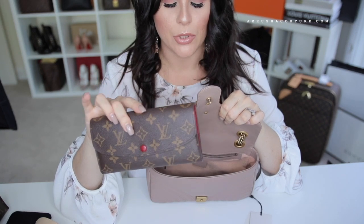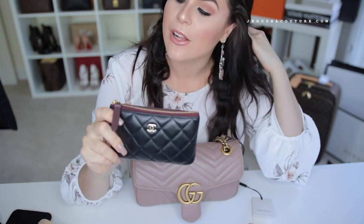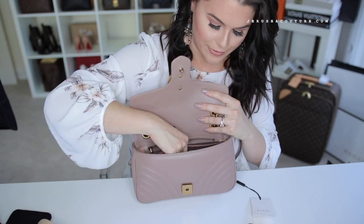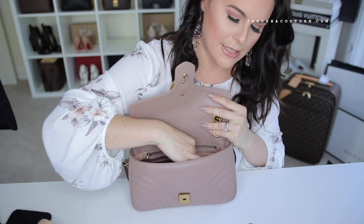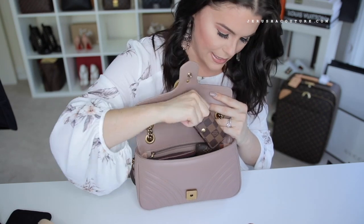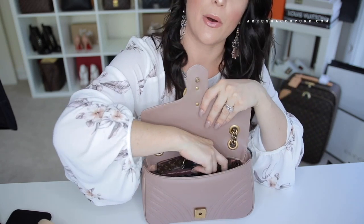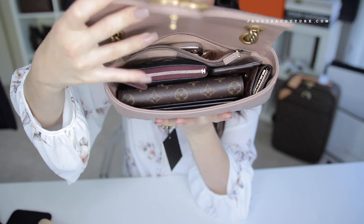I'm going to put my wallet in — I'm using a full-length wallet, my Emily wallet from Louis Vuitton. I also have my Chanel O-case in lambskin leather. Lining them up, that leaves me space for my extra cards in my Louis Vuitton card case, and my keys in my Monogram Damier bin. I can slot them down, and pop my car key in the back. So those are quite big items — a full-length wallet stuffed with coins, cards, and cash.